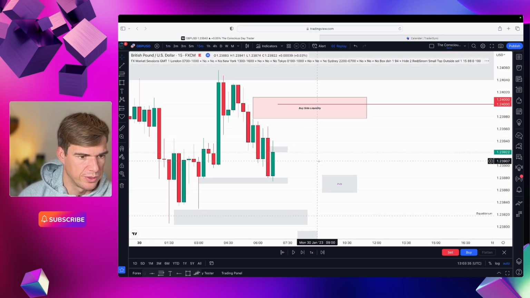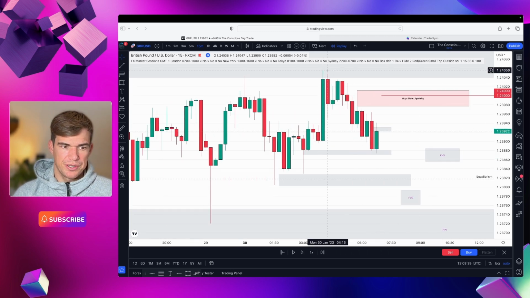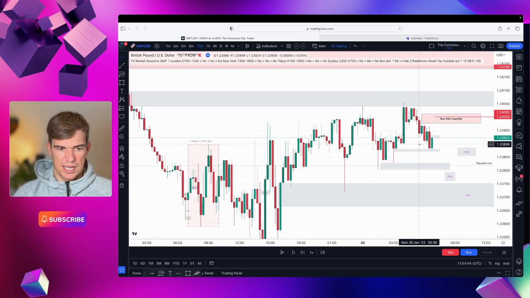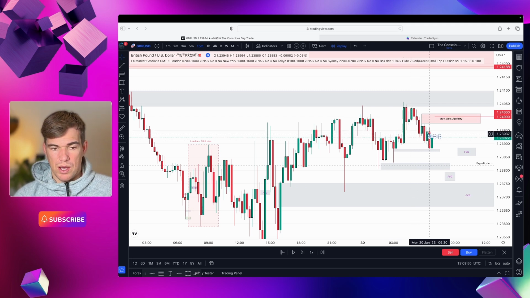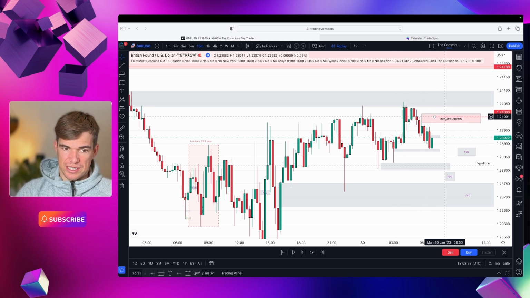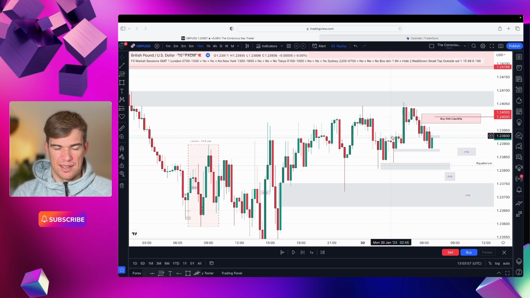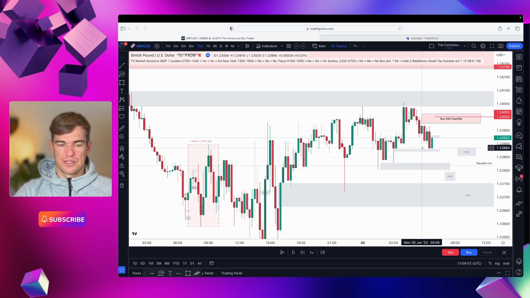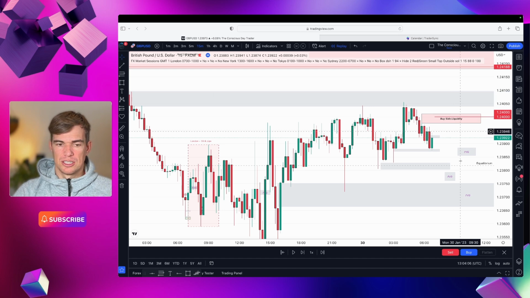I go on to the 15 minute. We had just broken these highs here. And remember, on the long side, we broke this structure out, and then it came and filled this fair value gap here. So I was worried that this position was just a continuation of this move. And I wasn't happy to deal with that side of the trade. So I killed it, and then I changed my bias to going long.